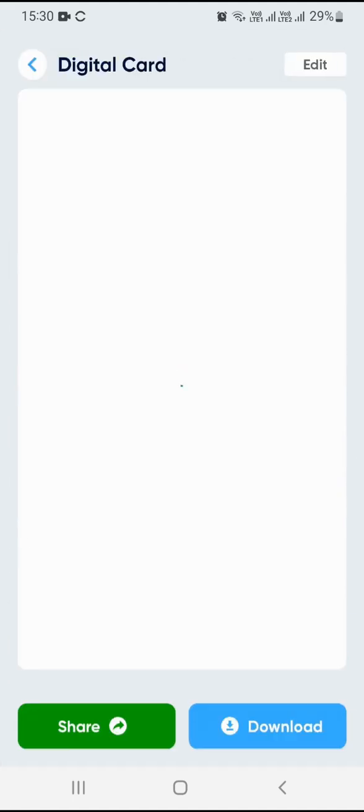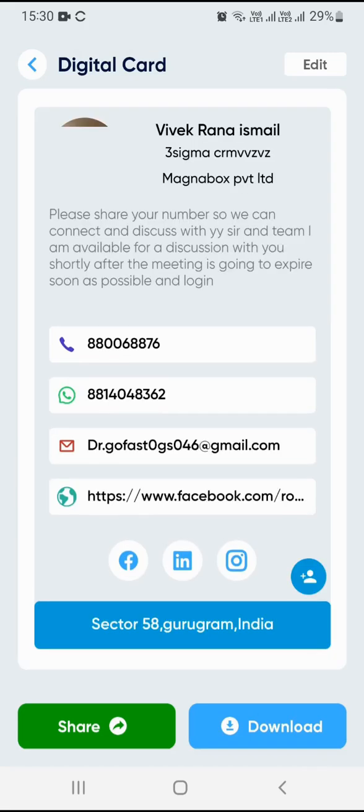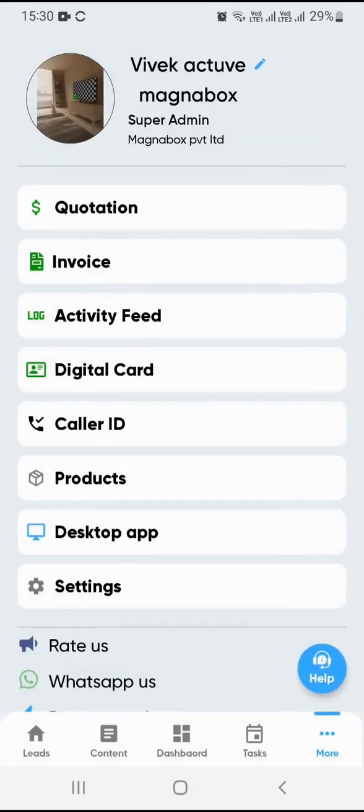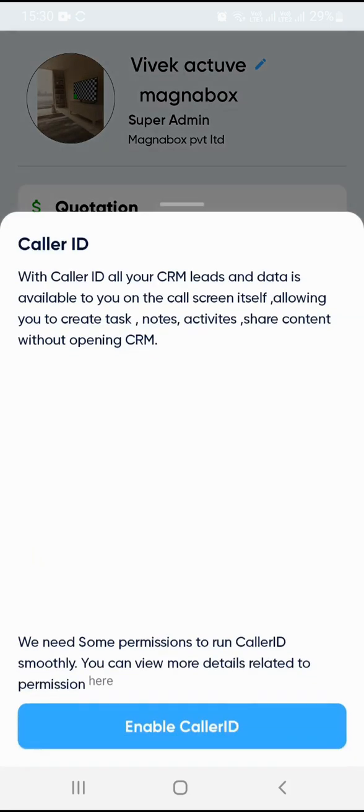Okay. Now you've got digital card. So digital card is a PDF digital card that you can share with your leads. So this is all clickable. So if you tap the call button, you tap WhatsApp, it will directly take you to WhatsApp. You tap email, it will open up an email for you. So it's an interactive PDF card that you can share with your leads.